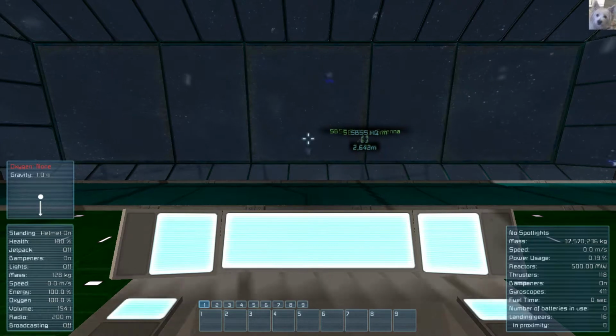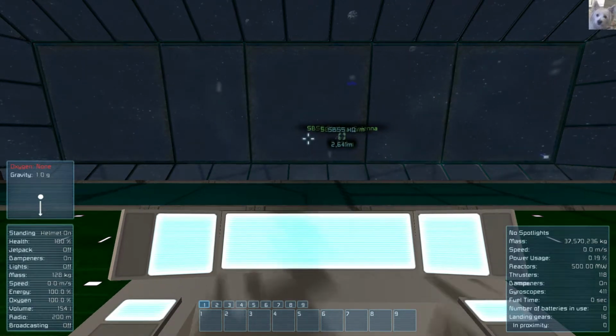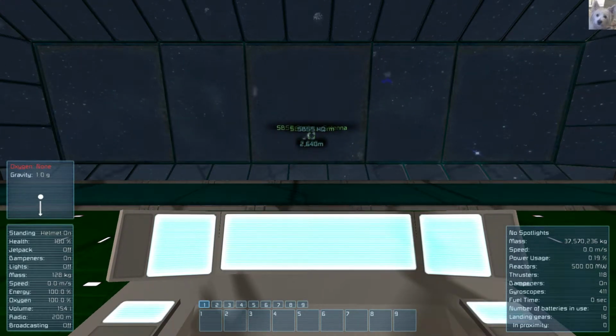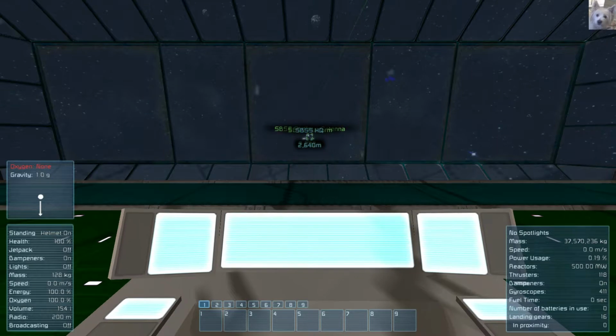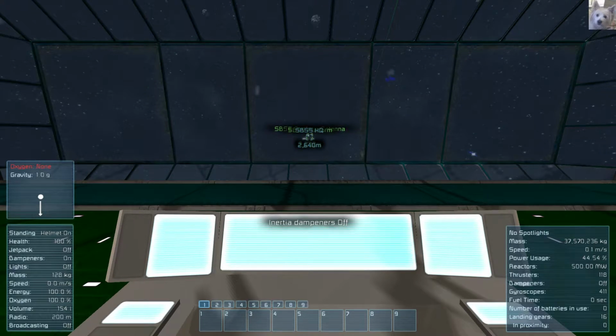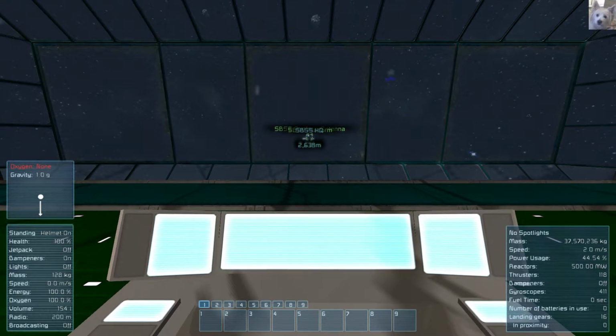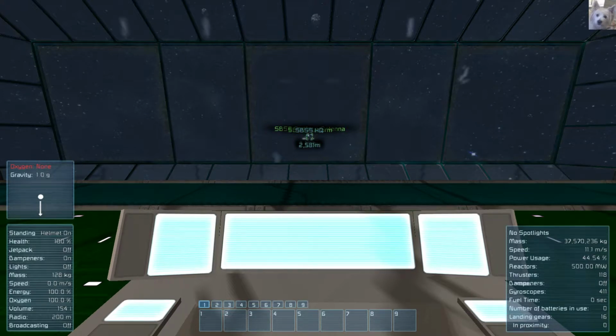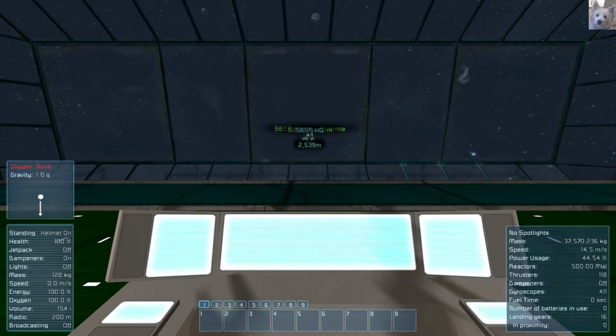Right. Let's line ourselves up with the shipyard and just ram ourselves right into it. Oh dear, this thing is huge. Alright, and now turn dampeners off. Let's get back up to 50 meters a second, and hope I'm actually aimed at the shipyard. I'm trying to make a big explosion for you guys, so bear with it.